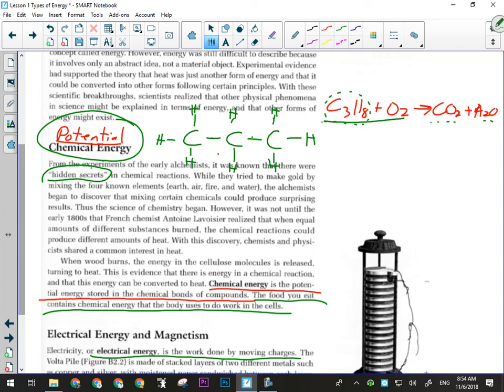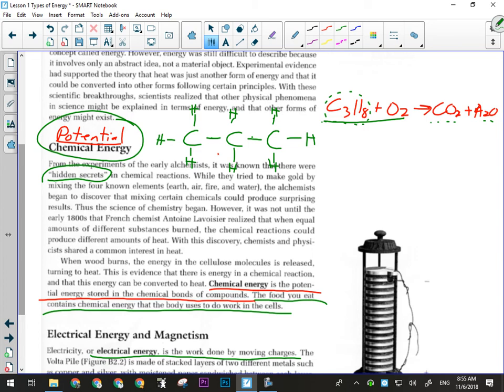Again, that's what we call in the modern sense entropy or enthalpy. It's how much energy is in there, and everything was a little bit different. If you mix certain chemicals together, you could obviously produce surprising results like gunpowder. The discovery of gunpowder, that's a highly energetic reaction. Things of that nature.